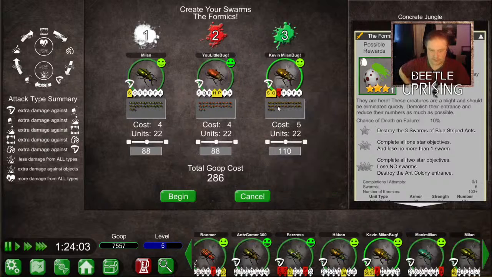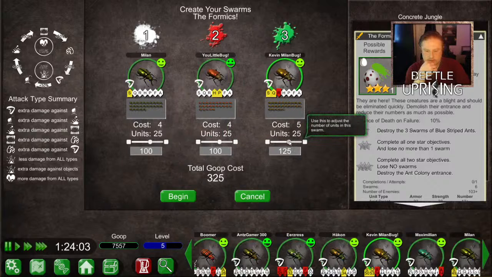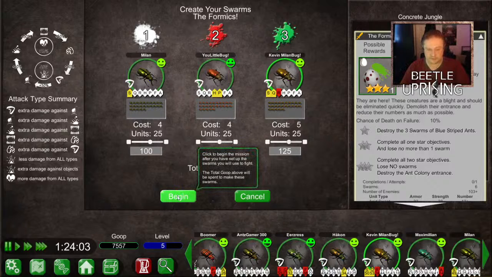Yeah, Kevin has low regeneration though, so kind of glass cannon. Let's see how we do. Let's go for 25 each, but I know Goop is a difficult resource to come by in this game. So I'm not really expecting... Yeah, okay. I've got to be careful with the Goop, basically. But let's see how we do in this battle. Hopefully better than last time, but we just didn't do well at all last time.